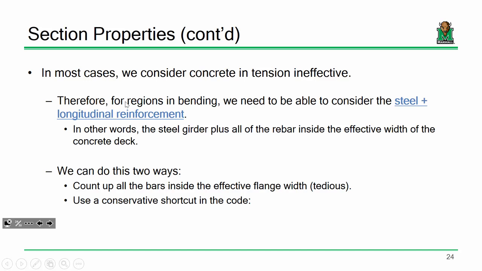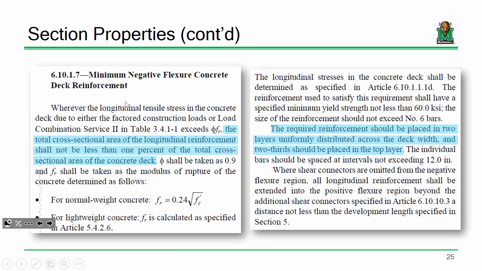Now, we can do this two ways. We can break out the bridge plans, start cutting up the flange width, and literally count every single bar, and then try and do that. No, I'm not doing that. I'm going to come up with a little bit of an easier way of determining that section, and I'm going to do it by looking in the code. So this is another little snippet from the code. Again, we will take the code in its grand glory later. I'm just identifying given snippets for the purposes of our discussions today.